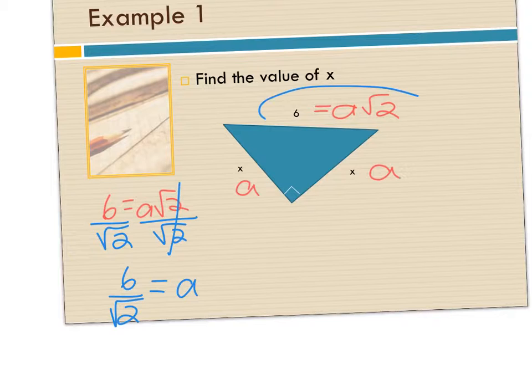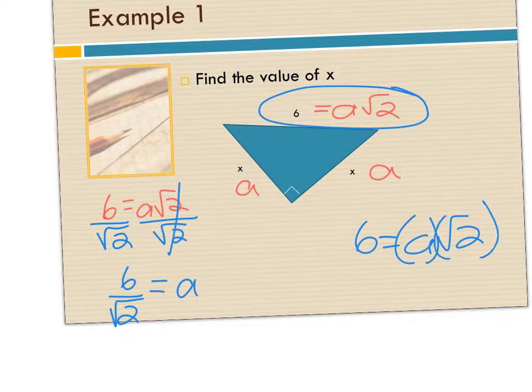So I got given this side, right? So I label it every time. I like A, and A root 2. And then whatever side you're given, if I'm given the A's, then it's easy. But when you're given the A root 2, I would say that if 6 equals A root 2, I have to solve for A. I've got to figure out what A is. So this is multiplication, right? This is A times root 2. To do the opposite would be to divide by root 2. Okay, which is where we're at right now.